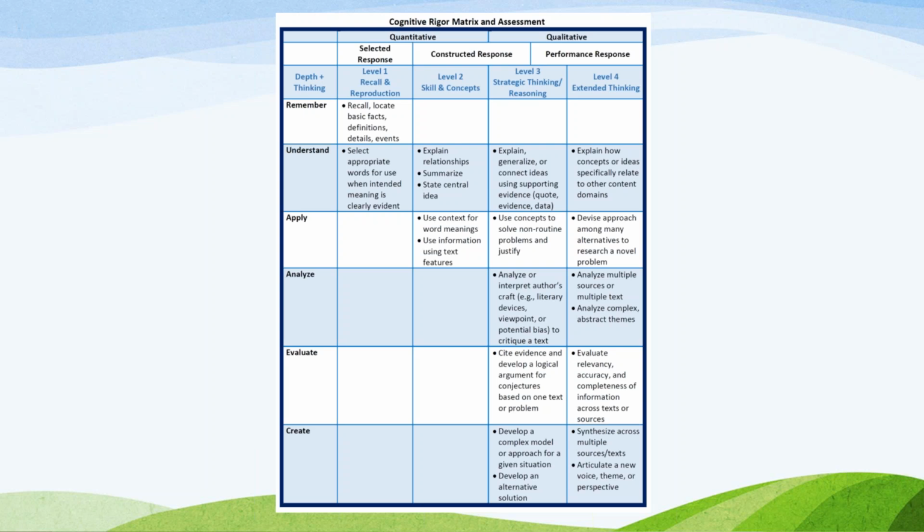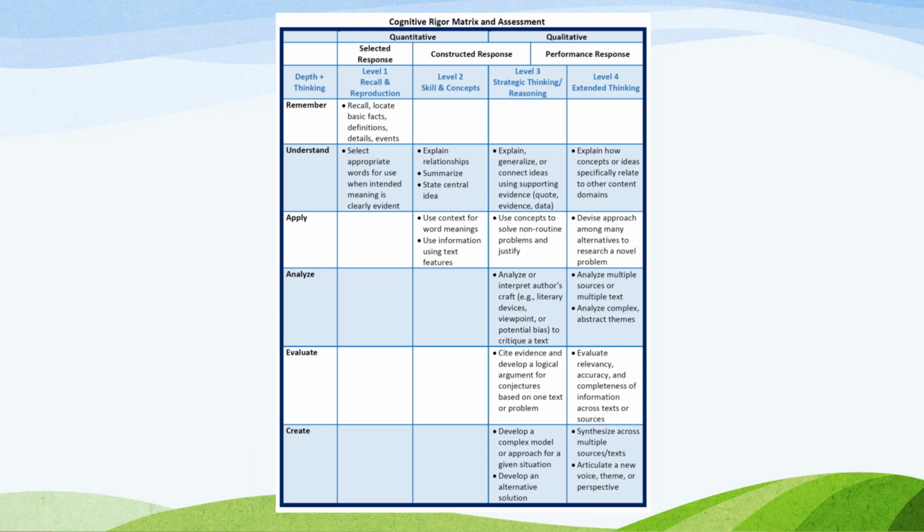Now, it's important to note that one's not better than another. Sometimes it's appropriate to teach to level 1. Sometimes students just need to recall things. But we need to make sure that the different levels that we're teaching or assessing are aligned with the standards. And so if you look at a standard in detail and unpack it and think about the verb in particular that's used in that standard, and then plot it on this chart, it will give you some indications of the type of instruction you should be providing so a student can meet that standard, or the way in which you can assess.